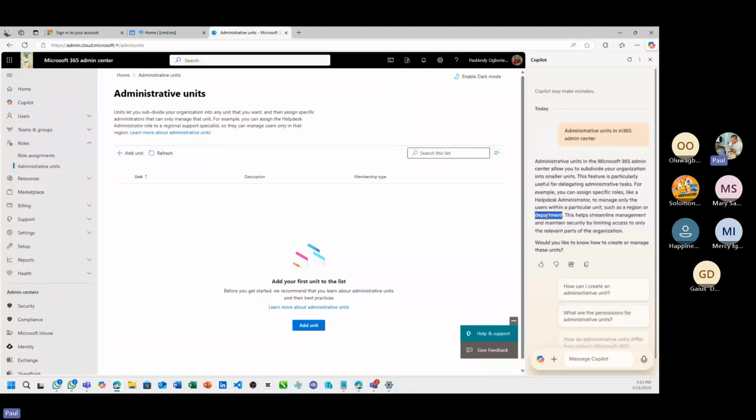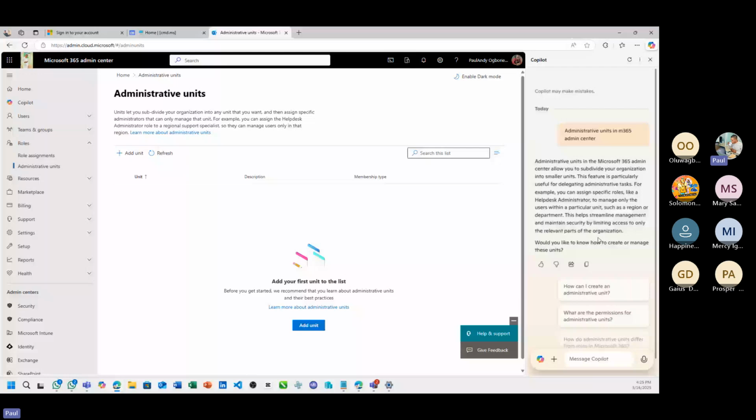This department is the most useful or easiest example I could have made, where you will have admin units. Maybe you delegate the administrative tasks to the head of accounting. Then you have IT units, the same thing, and the likes. So this helps streamline management and maintain security by limiting access to only the relevant parts of the organization.